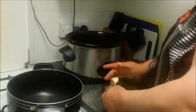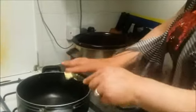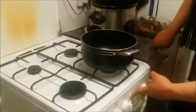Here it goes. Oh, it won't stick. There we go. So, that's in and on the heat. And your whisk. Allow that to melt down. As before, melt it down, and then you add in your flour to make a roux, and then you add in your lovely juices, which then make your sauce.